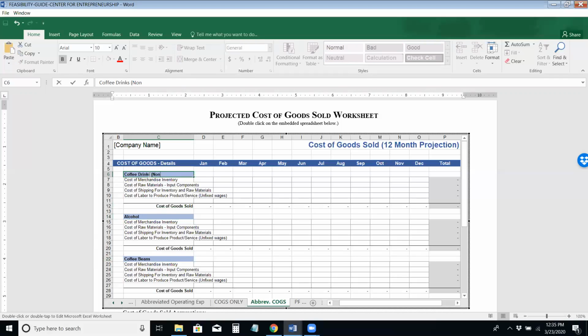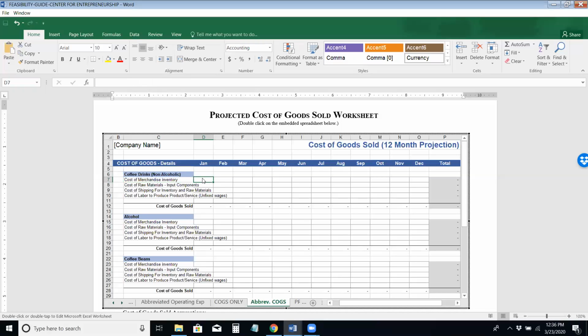You're going to structure this how it's most appropriate for you. So now what you've got to think is, what is it going to cost me to make each coffee drink? Are you going to buy maybe pre-made coffee? It sounds like you're going to buy coffee beans and brew it yourself. Is that what I hear?